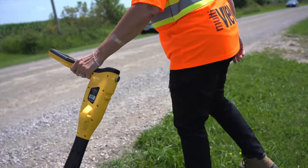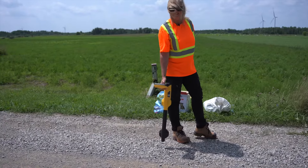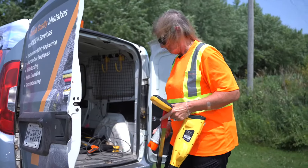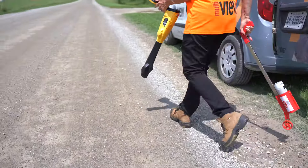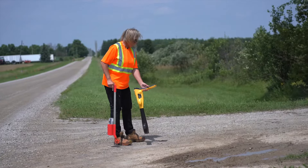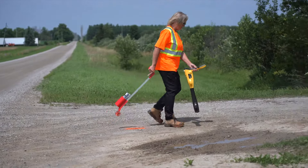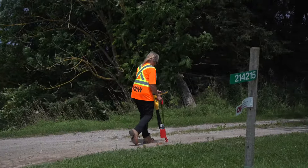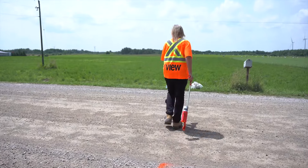There are different signals you can get — and that's a good one. So now I would just follow it down the driveway. I love it when I get a good signal. I just kind of make my dots on the way and then I'll do solid lines on my way back.